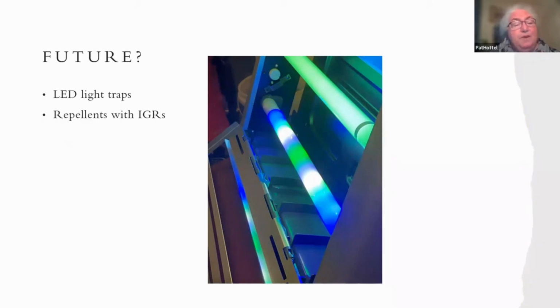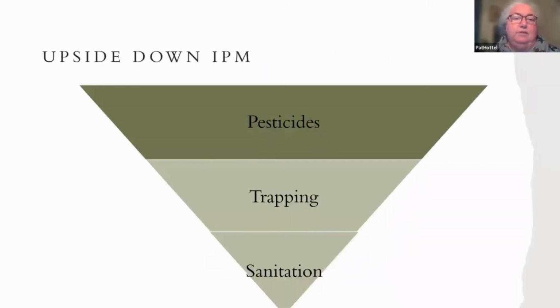At least one manufacturer is working on a repellent. So an adulticide repellent with an IGR is a possible solution for drains. So let's say we've identified a floor drain as the source, using that repellent to keep the adults away and adding that IGR to kill the immature stages.